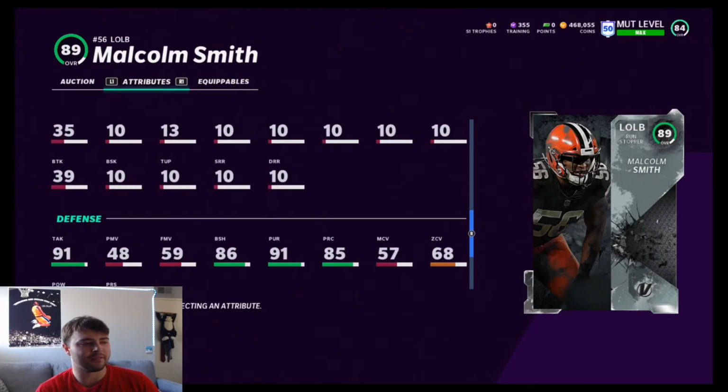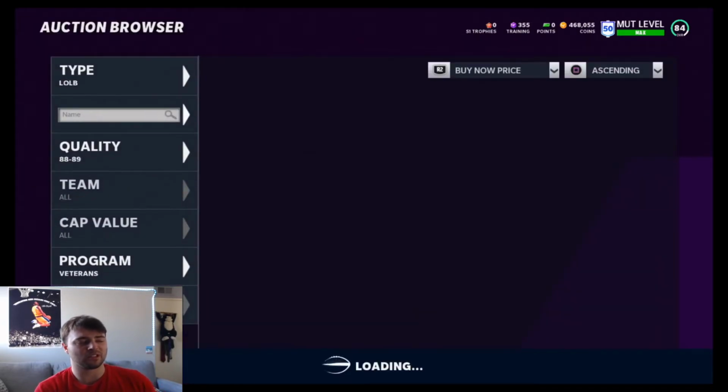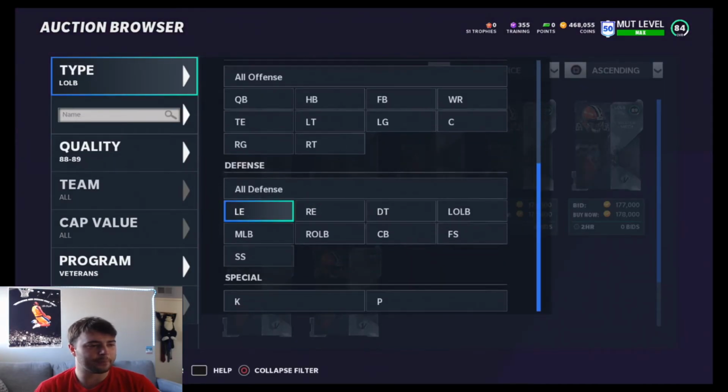If we go down to his defense, we'll see that he does have 68 zone coverage, so not really the greatest zone coverage, but he is a zone coverage linebacker, right? It says he's really more of a run stopper, obviously, so that's like his real best thing. But compared, if you want to say pass rush or zone, he's more of a zone, because with 68 zone, he still could drop back. He's definitely not pass rushing with 48 power move or 59 finesse move. Probably one of the worst cards in this promo. Probably the worst one, to be honest. Just not really that useful. I think you can get a lot better options.